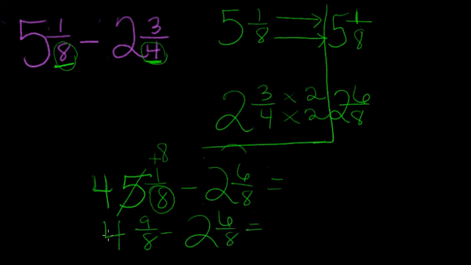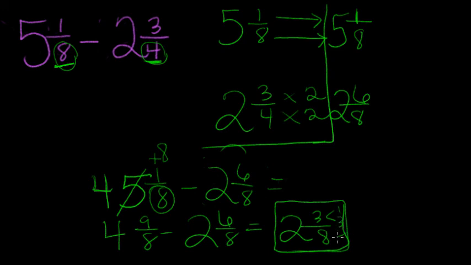Okay, then you can do whole number minus whole number. 4 minus 2 is 2. I'm not worried about this improper fraction right now because when I subtract it will go away. So 9 minus 6 is 3, and the denominator is 8 because the denominator remains the same. Box your answer. 2 and 3/8. I know that 3/8 is simplified. 3 is prime. And 8, there's only 2 and 4. And 3 is not one of those factors, so I have simplified my fraction.